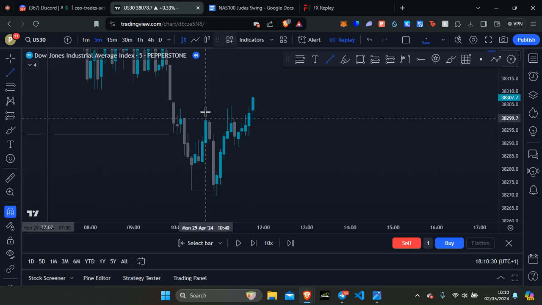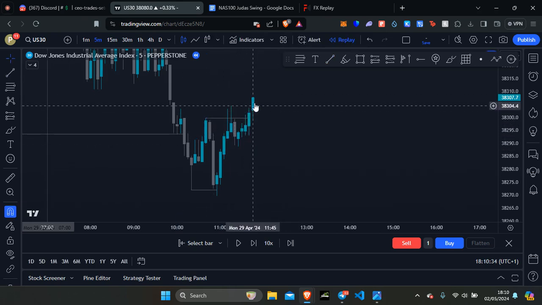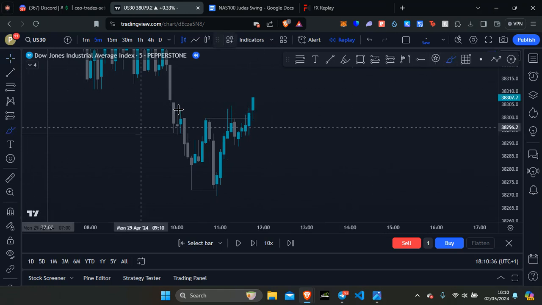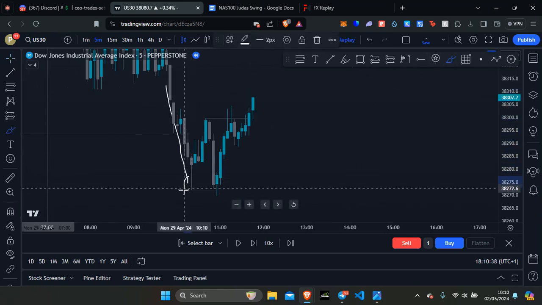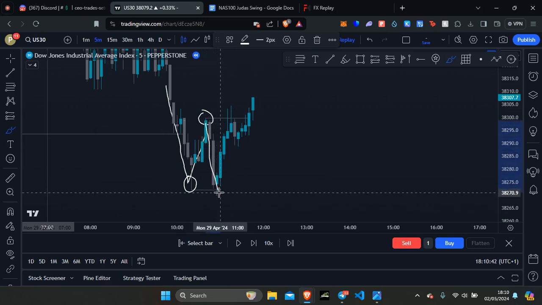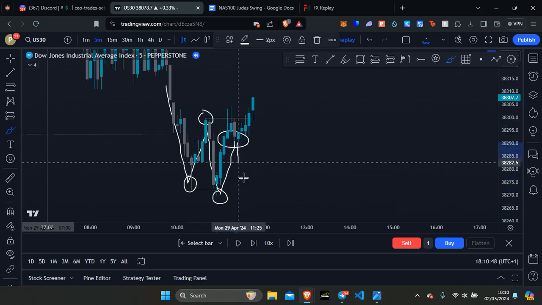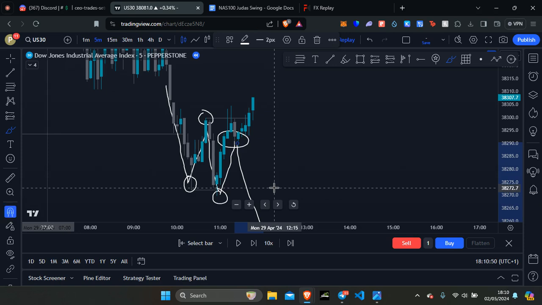And then if we come up here, we can see right here, price gave us a higher high. So what price was doing is price was coming down and creating a lower low. Price then came up and created a lower high. Price went down, created a lower low. So the anticipation should be that price would come up, create a lower high, and then a lower low to continue with the trend, right?